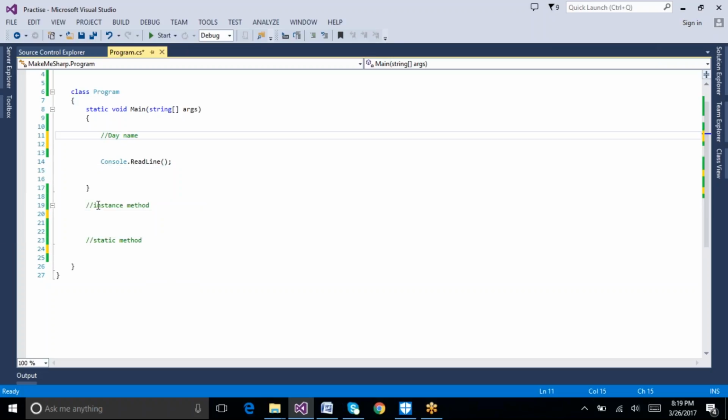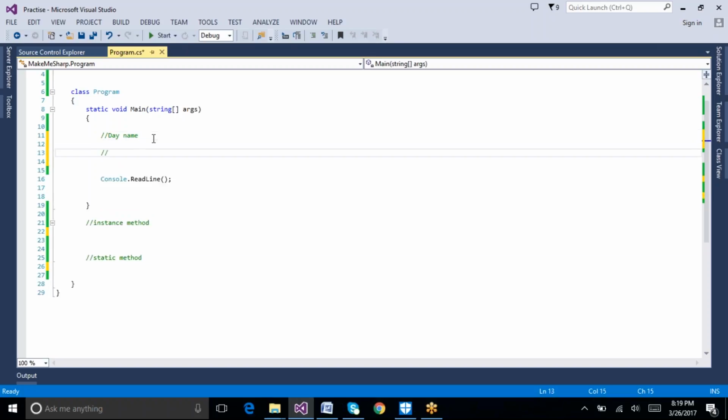With the instance method we will try, and with the static method we will try that. Raj, did you understand? Yeah, I will try now. So first, my intention is to get the input as day name from the user. That is the first step we need to do. Here clearly I will write step 1.